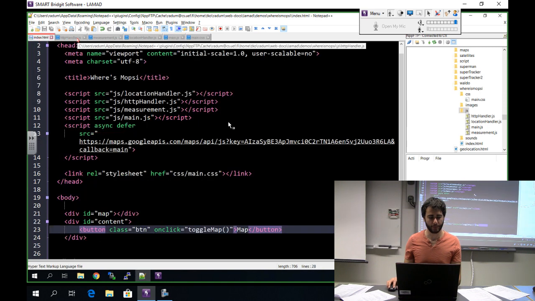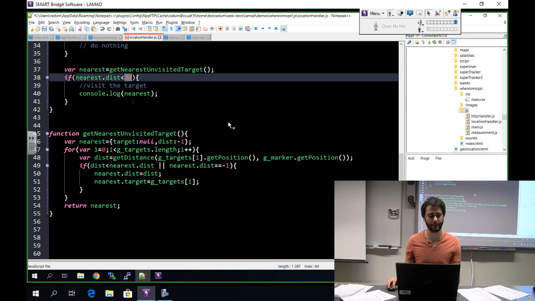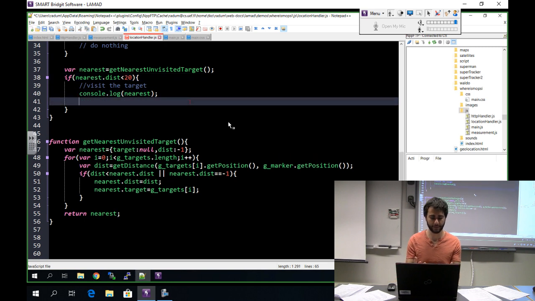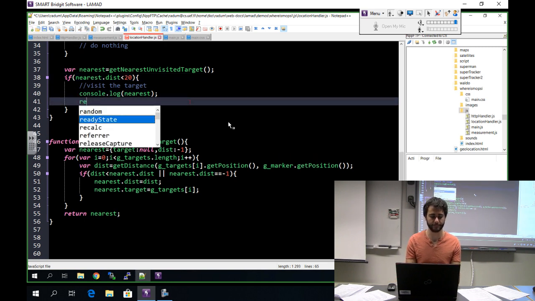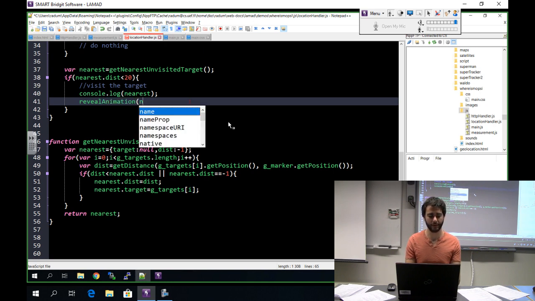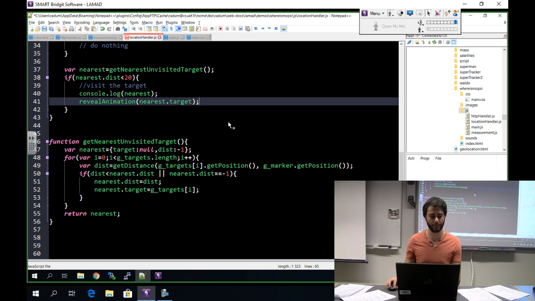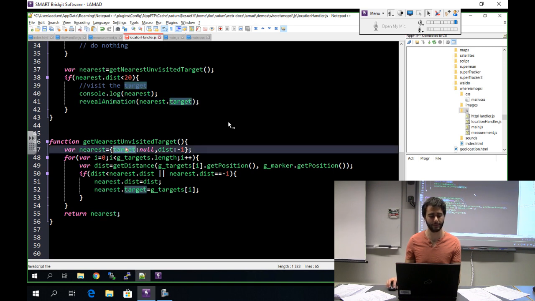So going now back to our location handler, I will reintroduce this nearest check if it's less than 20 here, and now I want a function to reveal, and let's make an animation here. Reveal animation of our nearest target. Okay, so our nearest contains the target, which is a marker, and I want to reveal it.